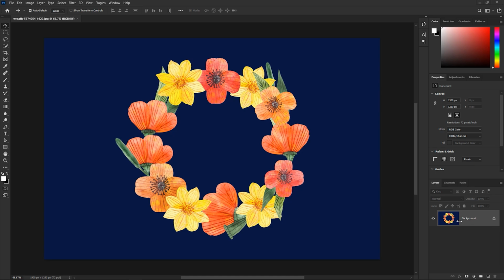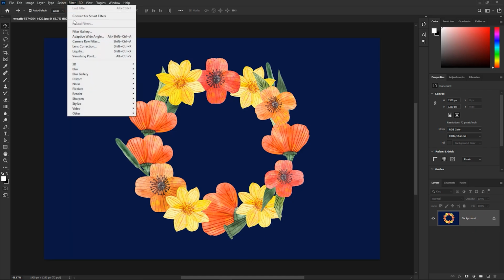We only have one layer in this image. If you're working on a multi-layer image, then select the layer to which you want to apply the filter, and then go up to the filter menu. And if you come down to this area, you can apply a single filter from any of these categories. But let's see how we can preview and apply combinations of filters.